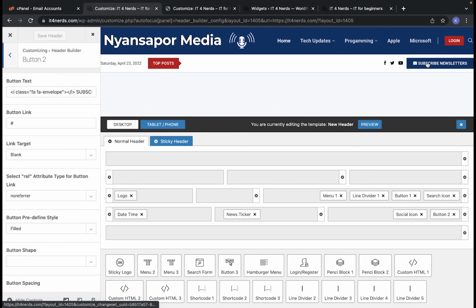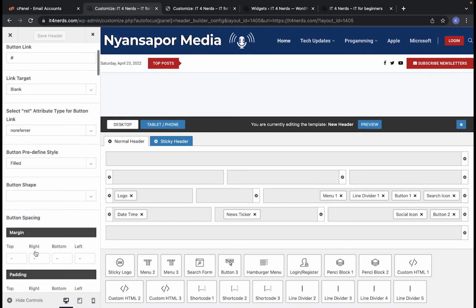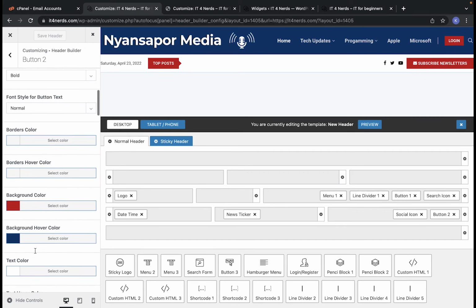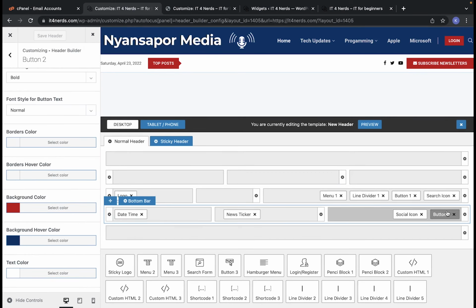Button 2 is the subscribe to this newsletter, right? So once the newsletter is ready, then you can pass in the link. Okay, great. So let's maintain the subscription to the newsletter. You can simply press the shift key and the left button to edit. Very simple. Scroll. Okay, I think it's button 2.